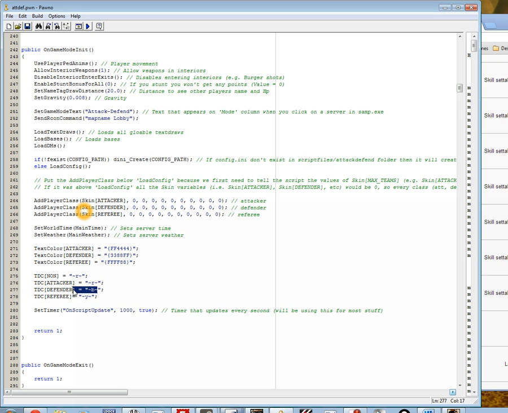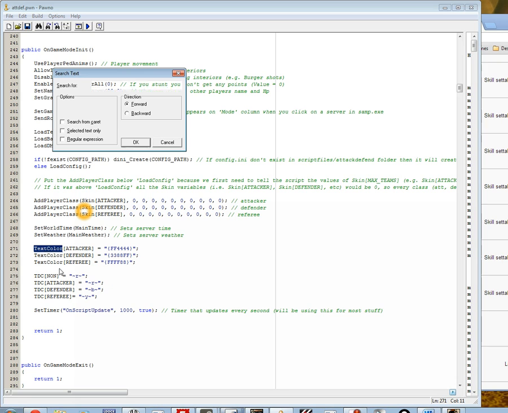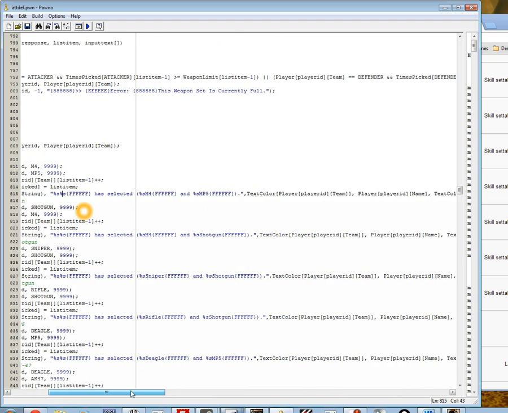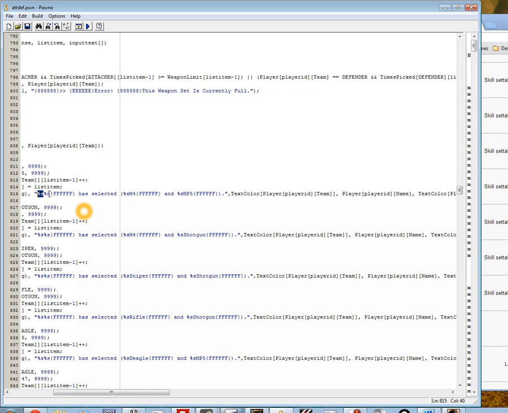I also made this later on for the text drop, but I'm gonna go through this later. So once you created the text colors based on team, you can go back to on dialog. So to send message, this is the color of the name. So this is the name of the player. If you can see, I put two strings in here. So the first string will determine the color.